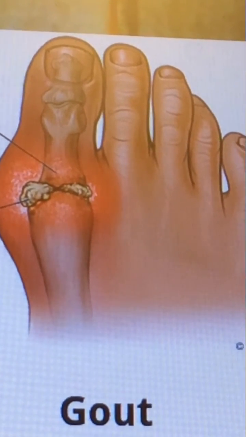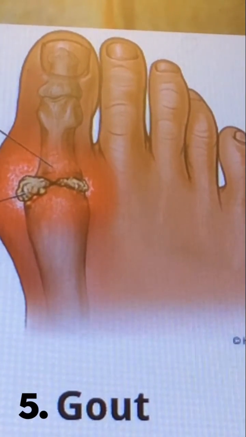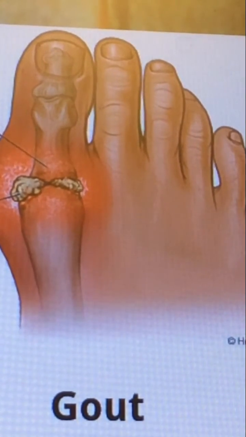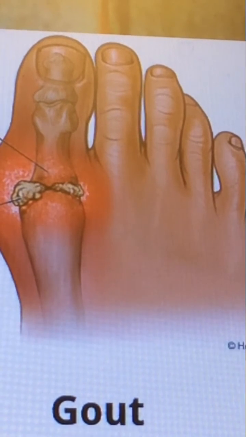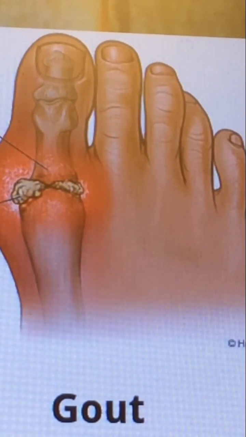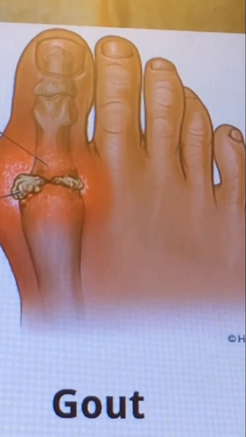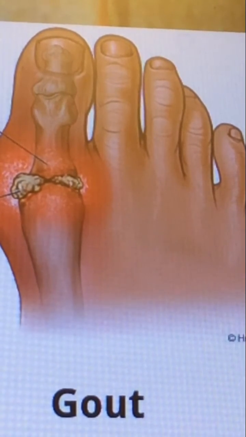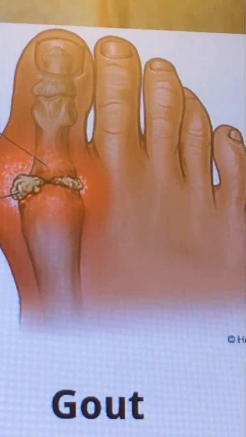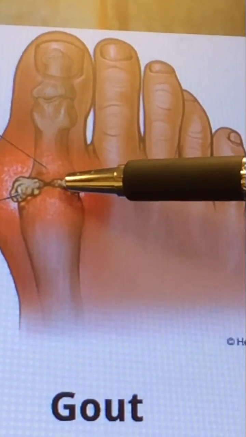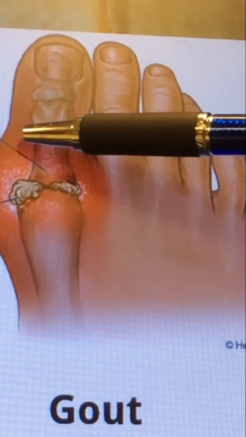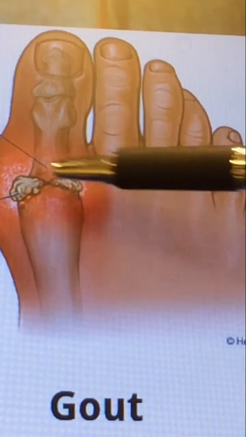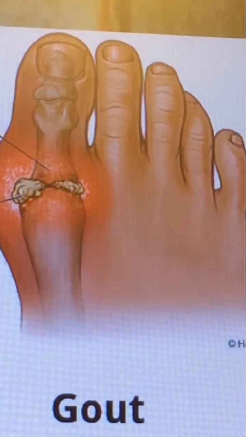Our last form of arthritis today is gout. Again, a lot of people have heard about this, but they don't always associate it as a form of arthritis. This is an inflammatory arthritis that develops in some people where you have really high levels of uric acid in the blood. It occurs in about 4% of American adults, but it's more likely to affect men than women. From this picture, you can see a lot of times this excess uric acid forms in the joint, and most commonly you're going to hear about it in the big toe. As a result, the uric acid crystals accumulate, it inflames, and that joint will get really red and swollen and very, very painful.